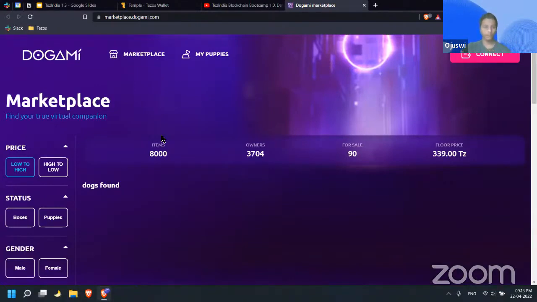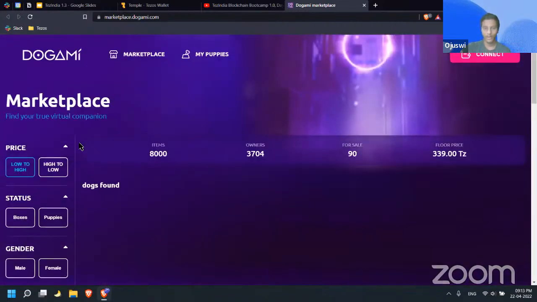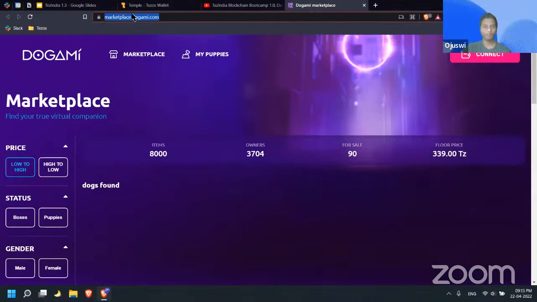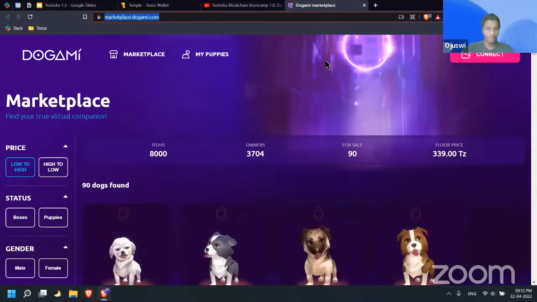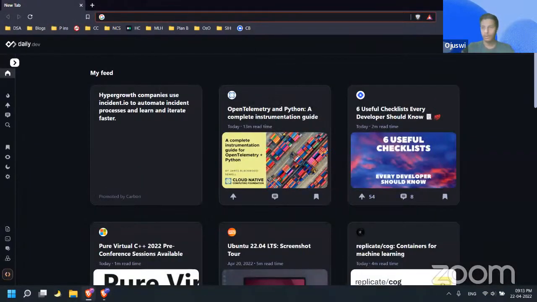So for now, you would have got a pretty clear idea of how dApps work and how we can interact with dApps. When you just simply connect your wallet. I'll show you one more thing so that you can get a pretty clear idea.